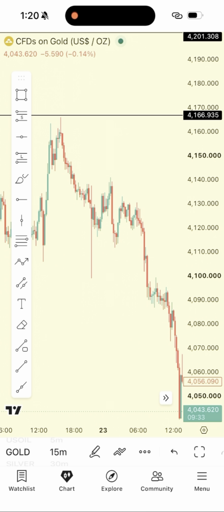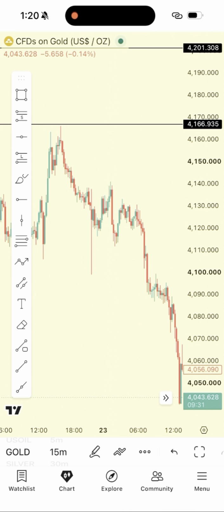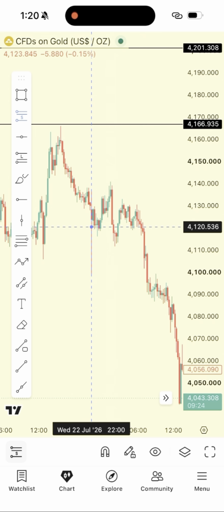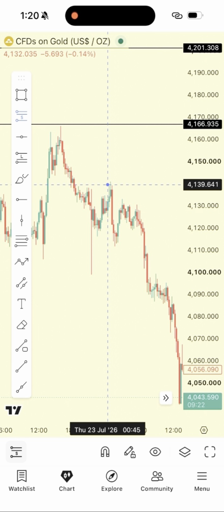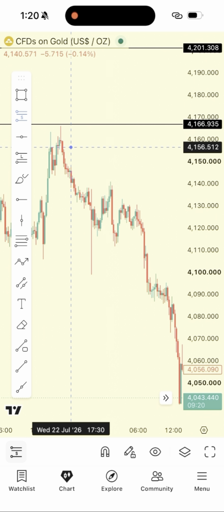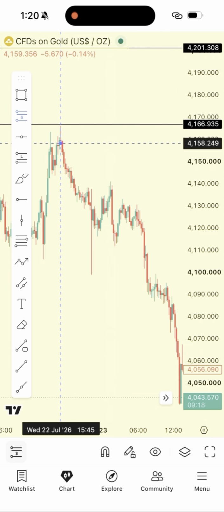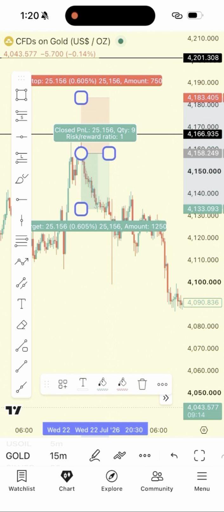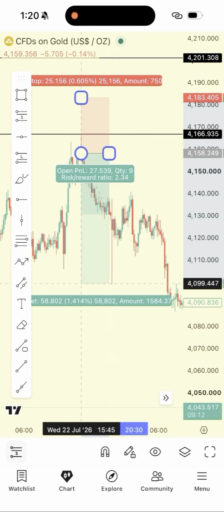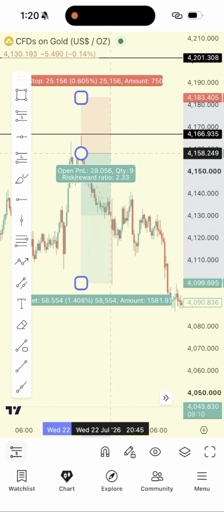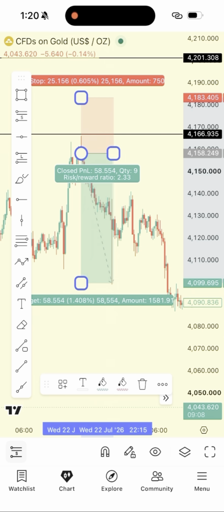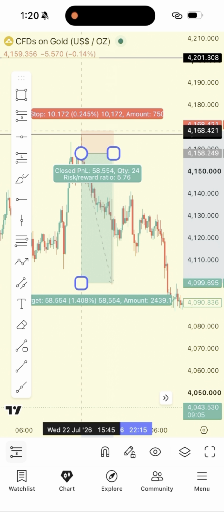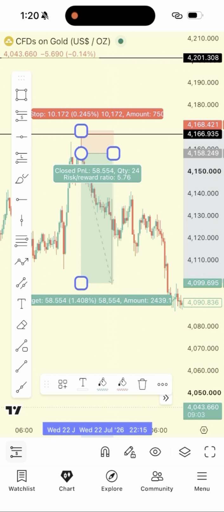Let me show you how it is. I already have it here. You see I have the short and the long, so I'll click on the short. When you click on it, you have this. So you move your hands to where you want to apply it on the chart. You do it something like this, and you can adjust it. Let's say I wanted to take this trade. So let's say I took this trade, so I'll put my SL above this point.